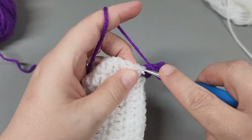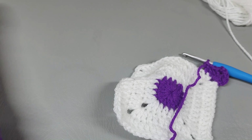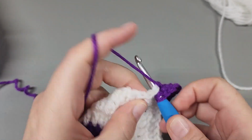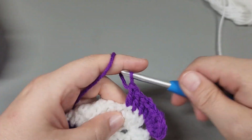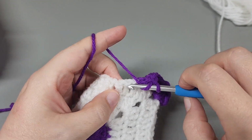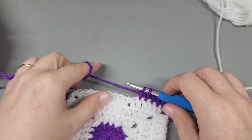So we should have 1, 2, 3, and 4. And now we're going to start the 5th, but we're not going to finish it. So we're going to yarn over, go into the next, pull up a loop, yarn over, and pull through 2. And we're going to stop. And I'm going to set that down.